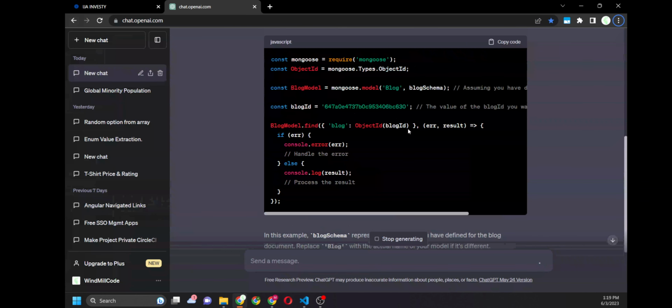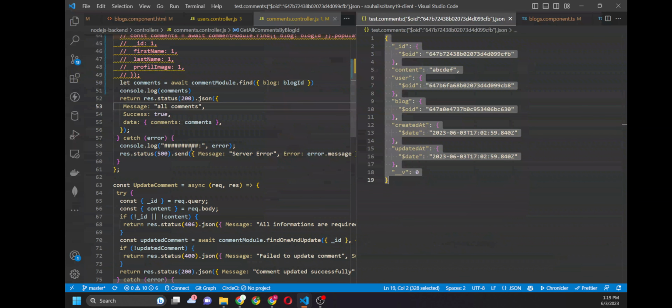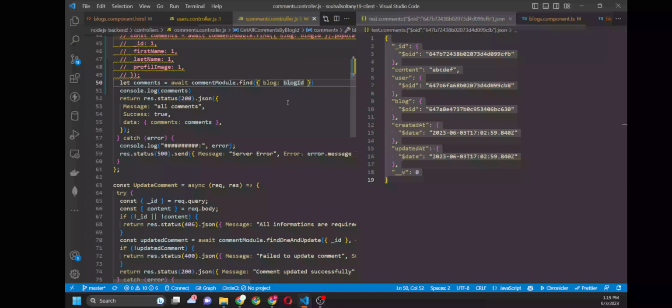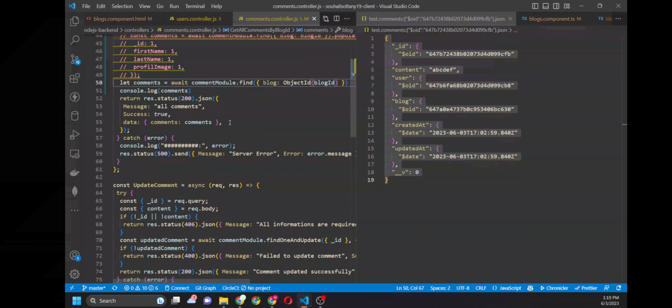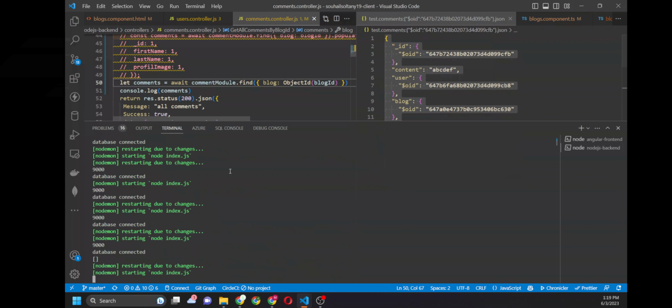And so it looks like, according to ChatGPT, there's this object ID that they're forgetting to filter on. So let's try to do that. An object ID is going to be undefined.